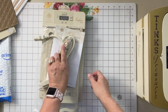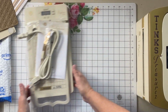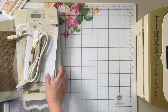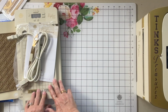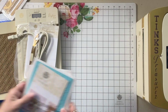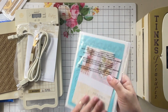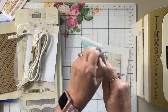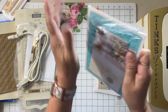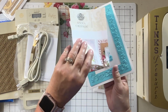And I really thought that when this product was coming out that she would have a bundle. She always has a bundle, but there was no bundle with this. It was just the product itself, the little machine. So she had all of her other supplies separately. So these are the ones that I chose. And she did them in this blue to differentiate, because these are not cutting dies. And the majority of what she has is cutting dies.